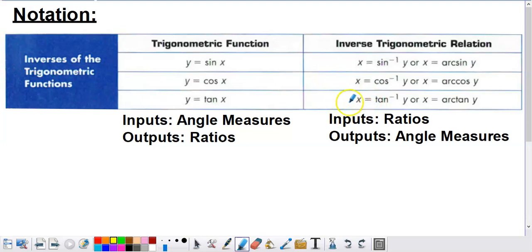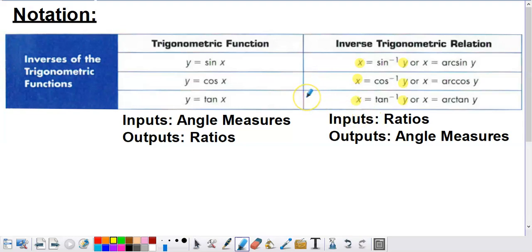This is to show that when you go from a function to its inverse or vice versa, the outputs and the inputs are all going to exchange roles. So the output would be what you see represented as the variable x. This is an angle measure. This is a ratio, y is a ratio. We've already talked about the inverse sine function a little bit. We have the inverse cosine function to undo the cosine ratio, and then the inverse tangent function to undo the tangent ratio. Here's the thing I want to point out.